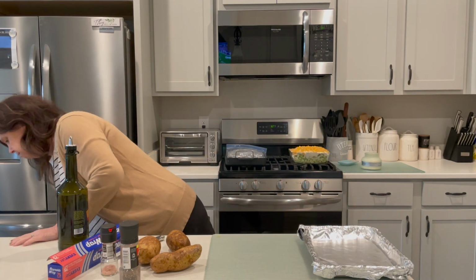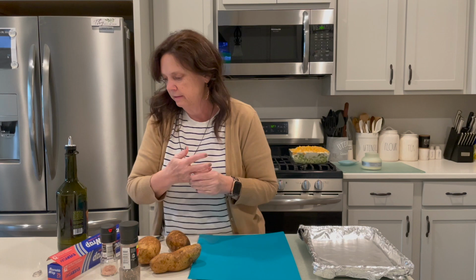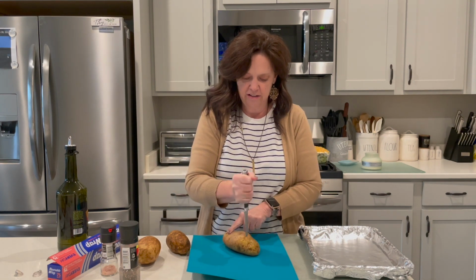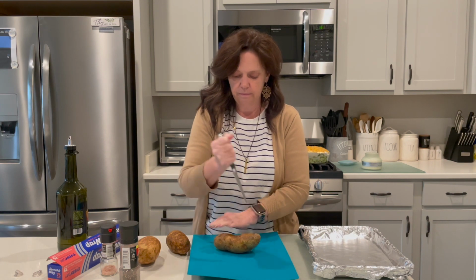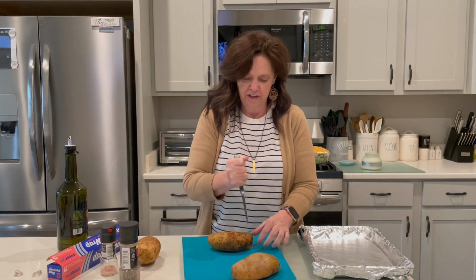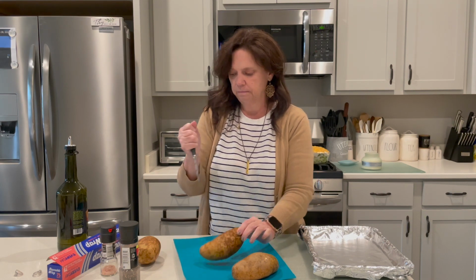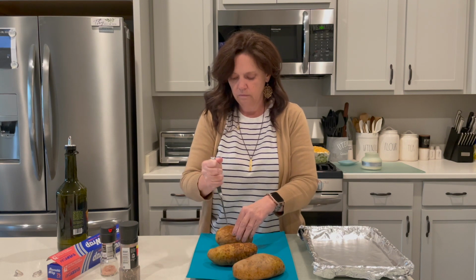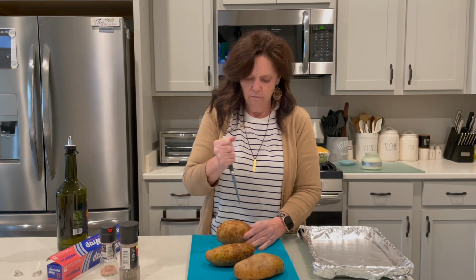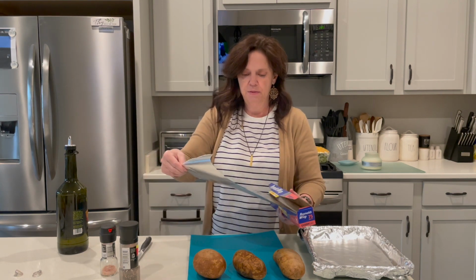All right, so we're going to take our potatoes, take one of these cutting mats here. I'm going to take my rings off because this is going to get messy, just a little bit. I'm going to take my potatoes. I have washed and cleaned them, and I'm just going to take a knife and kind of stab them a little bit. Could use a fork or a knife, whatever suits your fancy. You're just kind of puncturing them a little bit on all the sides. All right, that's that.